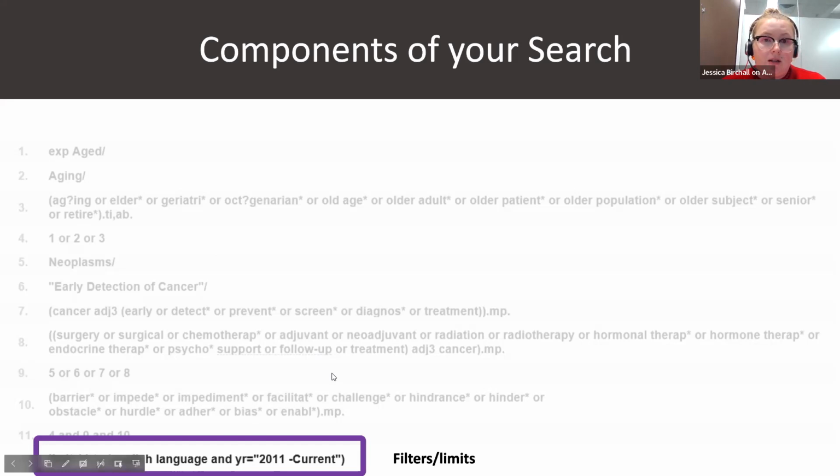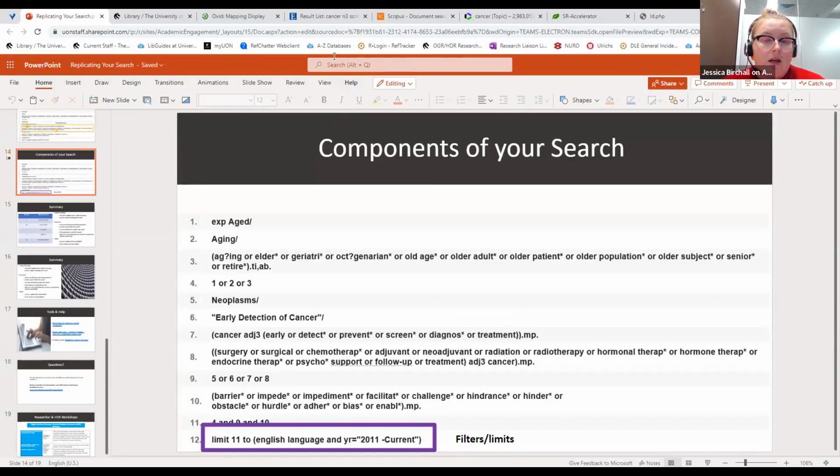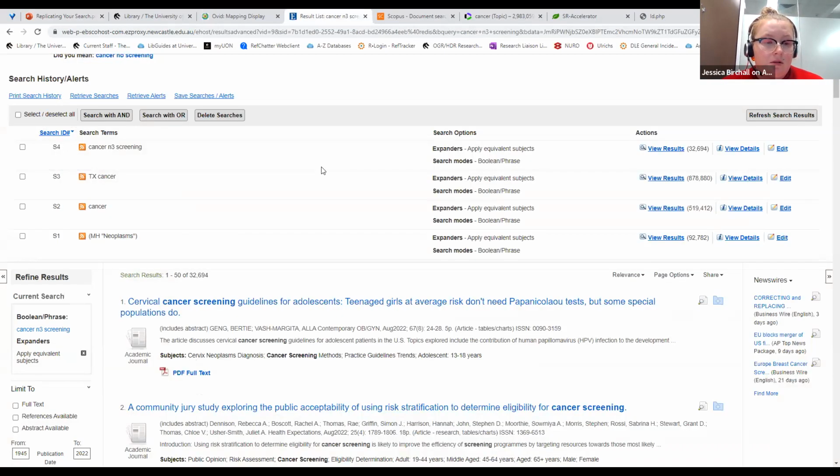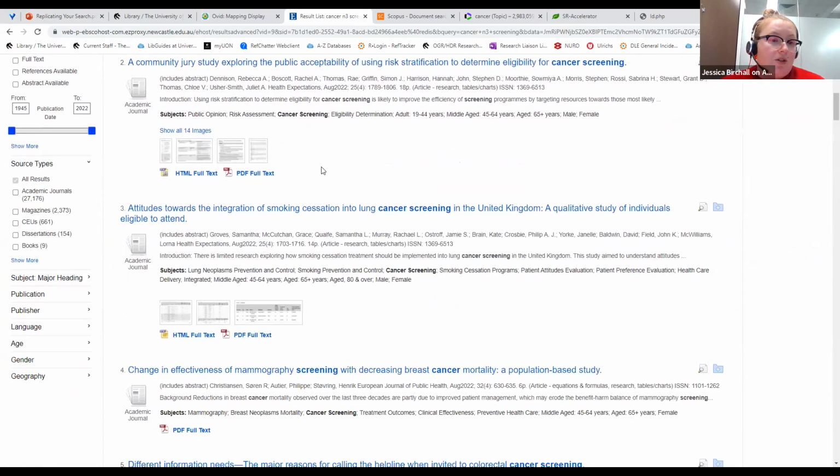So for simple limitations like language and year, we would do this across the filters to the side for CINAHL. So we can enter in 2011.